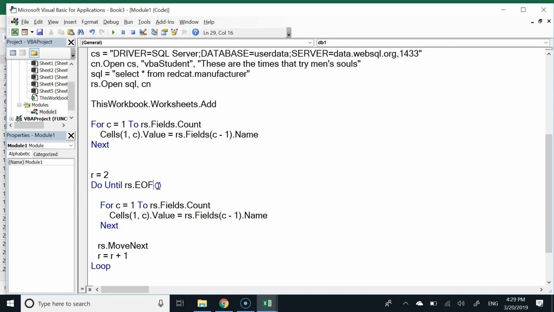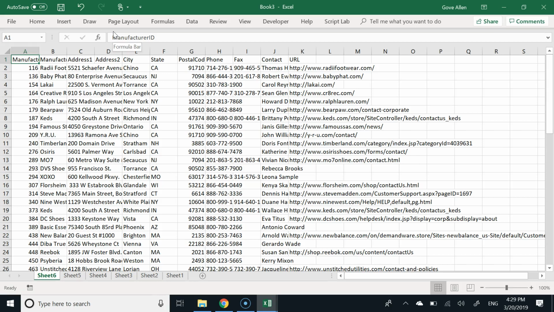Now I'm going to go for each column, but instead of writing to row number 1, I'm going to write to row number R. And instead of writing the name of the column, I'm going to write the value of the column. So now this should give me a sheet that has the data. It looks pretty good.